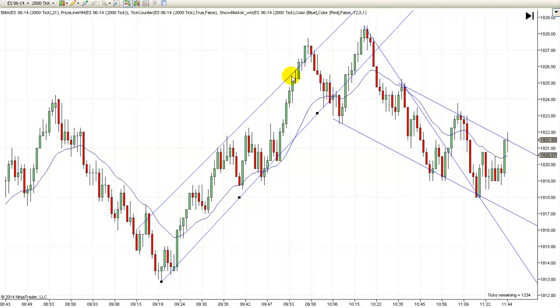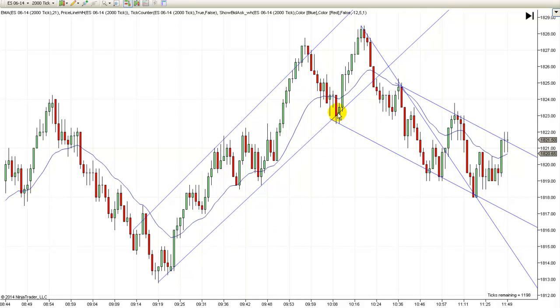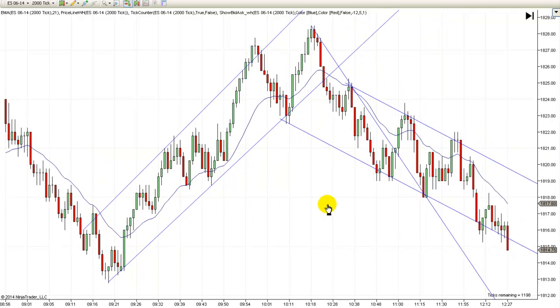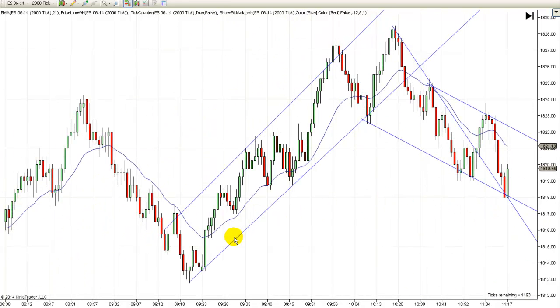In other words, this channel is somewhere right in here. The thing is, you can't have it drawn like this, and you can't have it drawn like that. Although you're a little bit late there, see how it's missing all that price action up through there. Generally it's going to be off the closes or off the first couple of swings, and if you draw it off those first couple of swings right there and you use the closes, that catches the next two moves, and it fits pretty well.